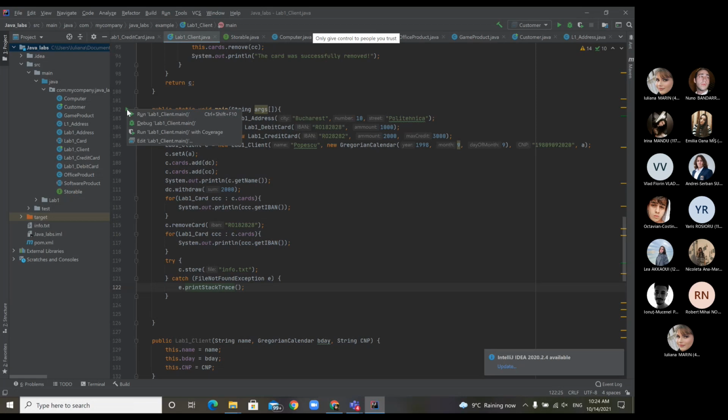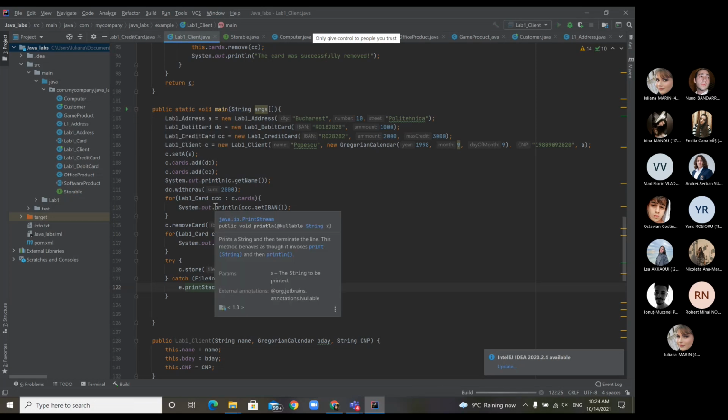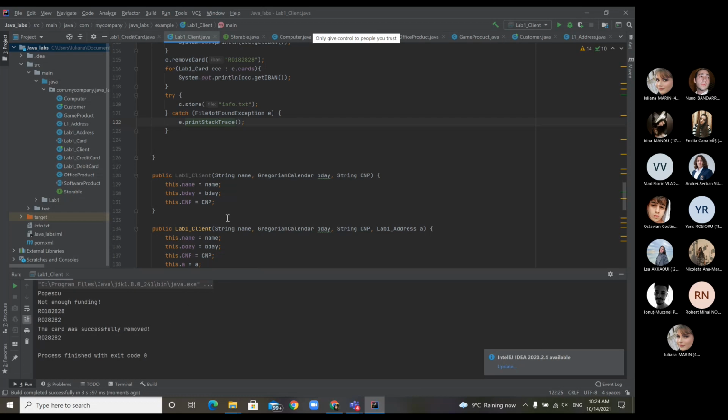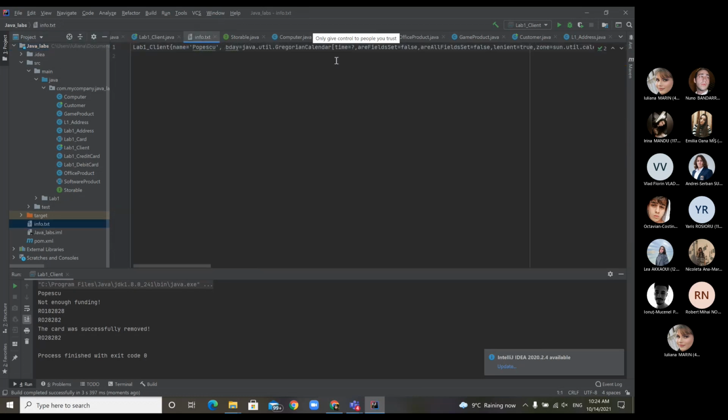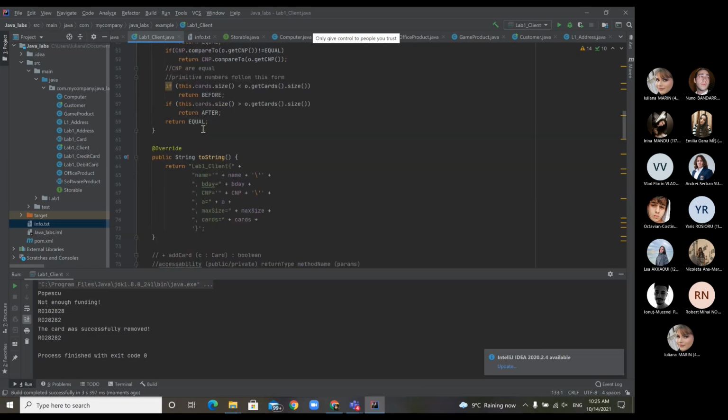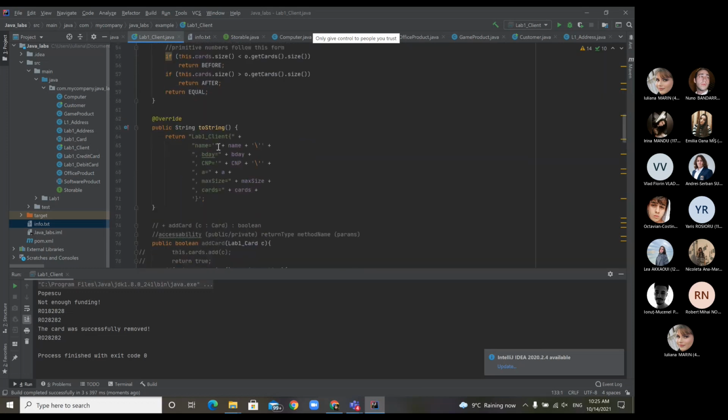So when you run it, it will display in the terminal, and as you can see, it will write the name of your client. So you are inside the class client, and I want to store exactly the toString. So it calls the toString of your person. So it is the same.